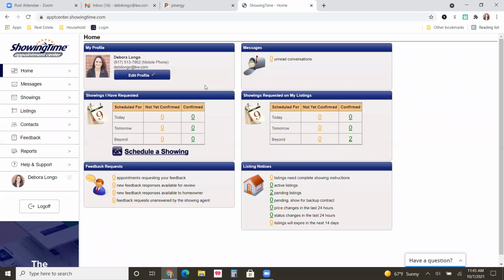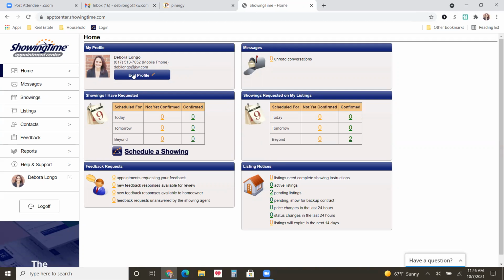Honestly, I'm glad that they're doing the upgrades because it's a bit archaic the way they do this, but it is a great tool to help you with scheduling showings on your listing, especially if it's something that you need to accompany. Obviously they need to make appointments through you. They can make appointments through Showingtime. You can set boundaries. You can set wait times. You can set length of showings. There's a lot of things that you can set up.